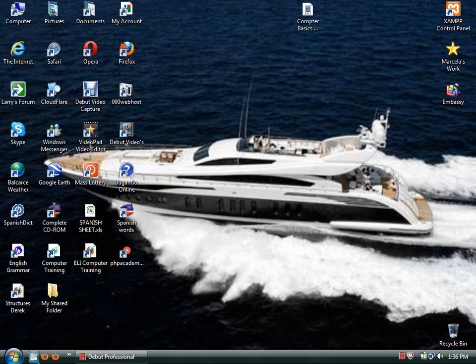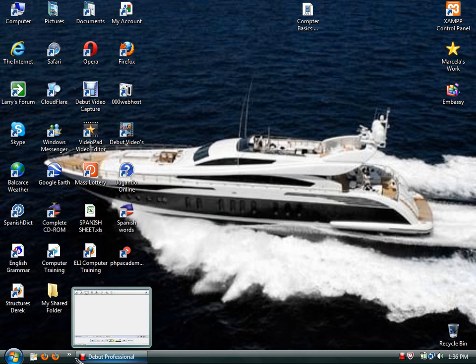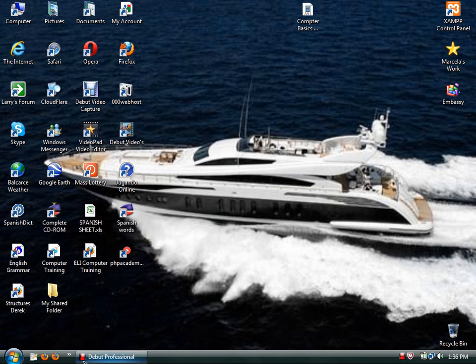Now, if you have more than 4 icons down here, it gives you this little arrow, and it brings it up over here. Or, if you want, you can change the width of this. I believe on some computers you can, some computers you can't. It depends. And this is the same thing as your start menu.